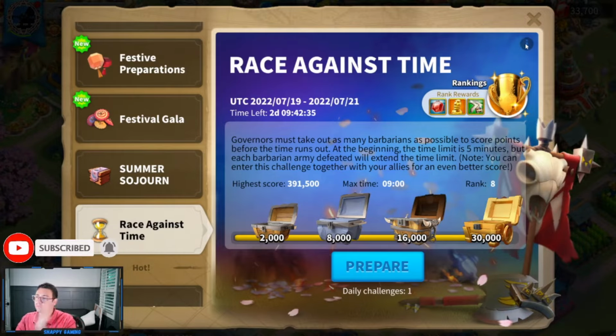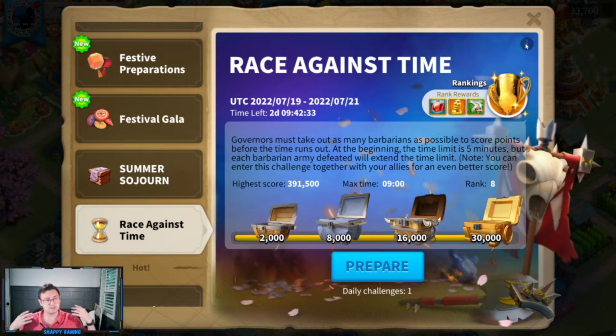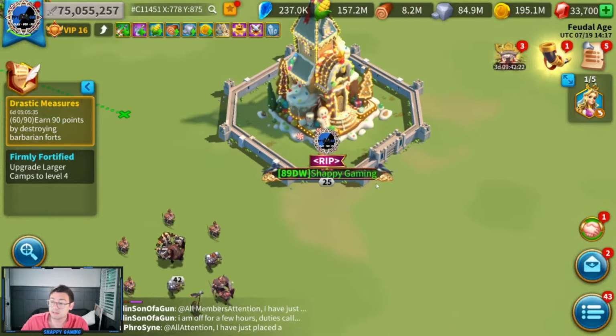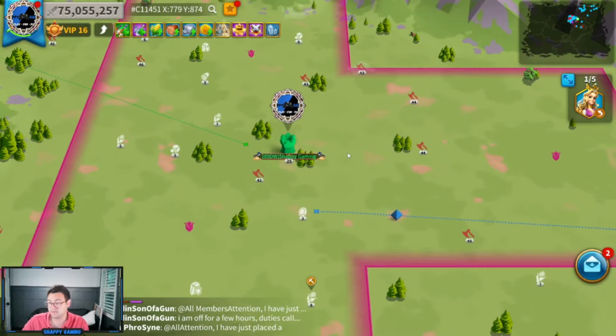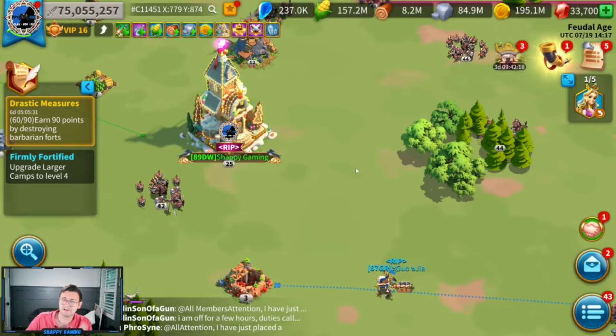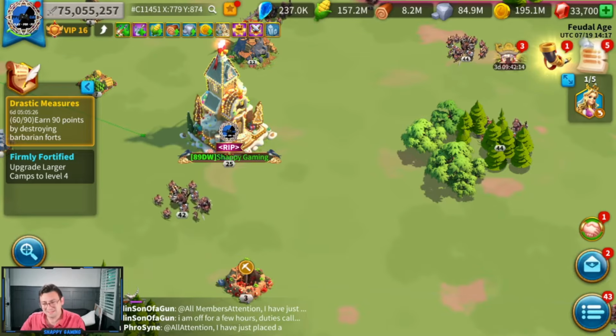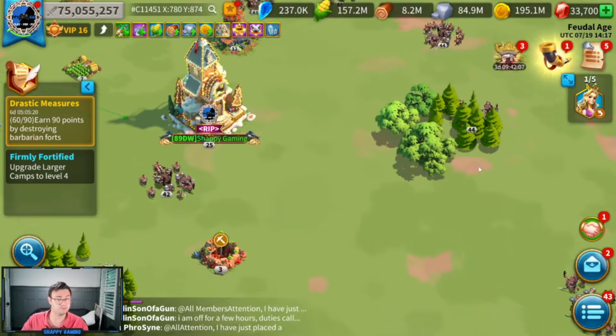So, the Race Against Time event is essentially killing a bunch of barbarians really quickly. The max time that you can have in this event is 9 minutes. And so all of this is how quickly can you kill high-level barbarians within 9 minutes. Now that seems like a fairly simple request, right? But is it though? Because there are a lot of different things that you can do to actually make yourself score higher than other people.